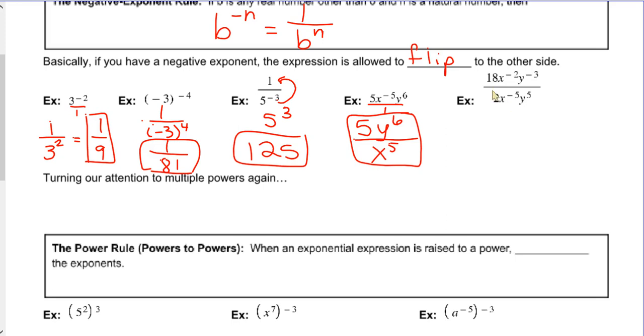Now, here we come to one that has multiple things going on. So I have an 18 and a 2 that I can cancel and leave me a 9 in the top. But now I have all these negative exponents that I'm going to have to move to the other side. Notice this one, though, is positive, so it's going to stay put. So I always just like to draw a fraction bar and go, again, piece by piece and ask myself, does this guy move or stay? It's negative, so it has to move and become positive. Does this guy move or stay? It's negative, so it has to come to the bottom and become positive.